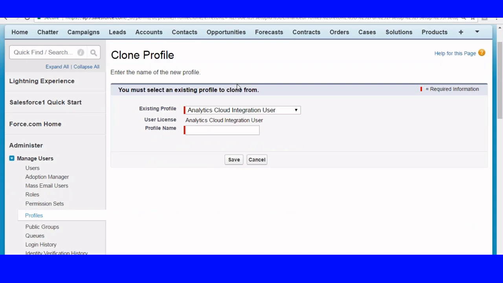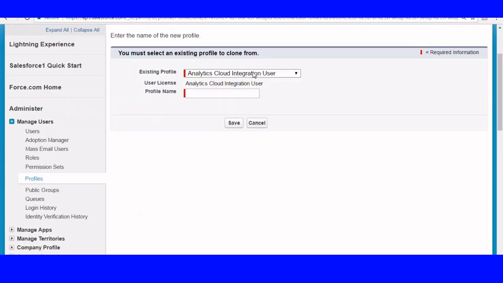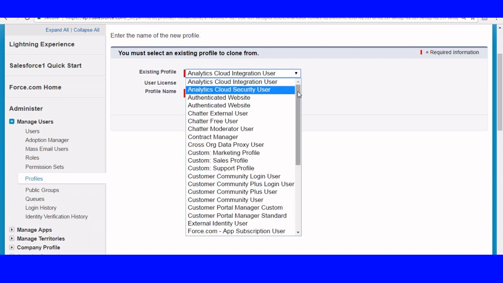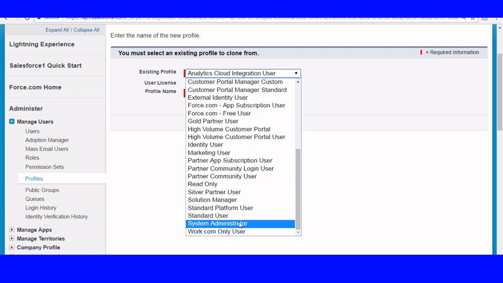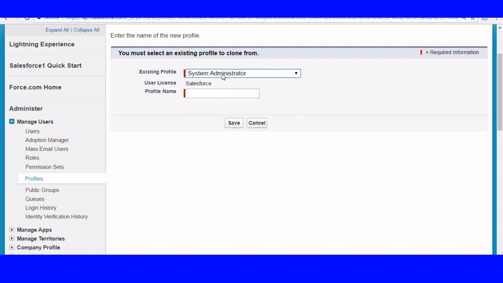If you want to create a new profile, every profile should be a clone of any one of the existing profiles, because I don't know how many options are there. First you copy the options from any one of the existing profiles, then you manage. Now I want to create a profile for Salesforce license. Select any one of the profiles designed on Salesforce license. Then I am saying manage profile.